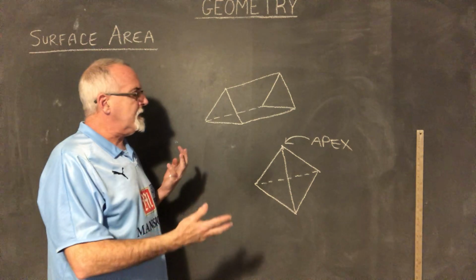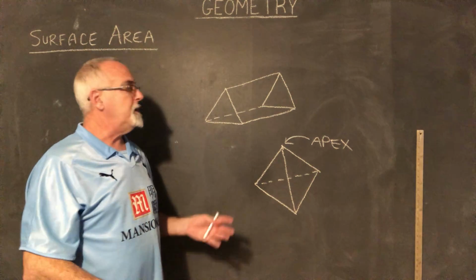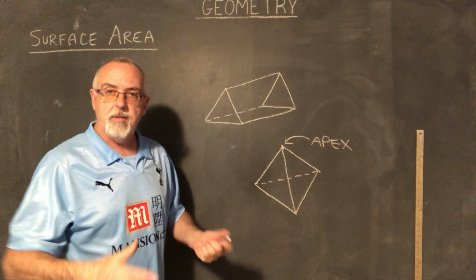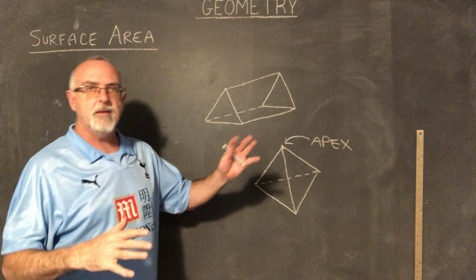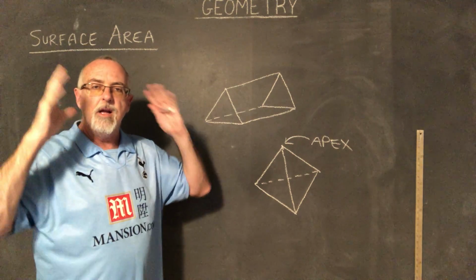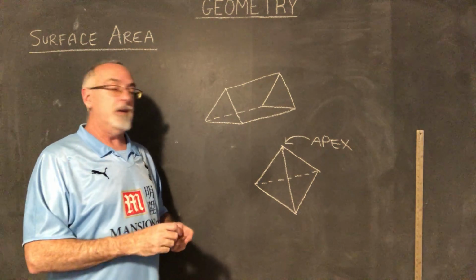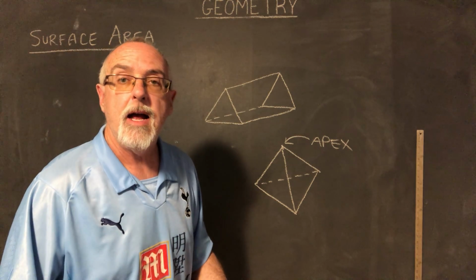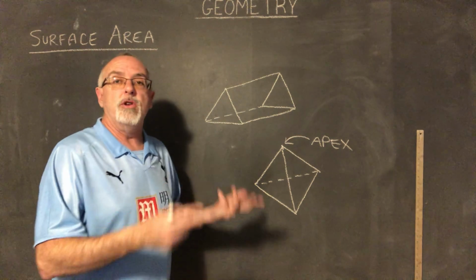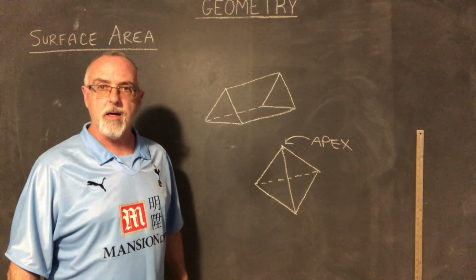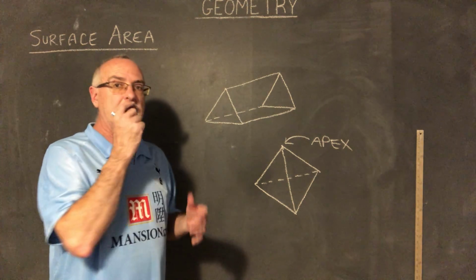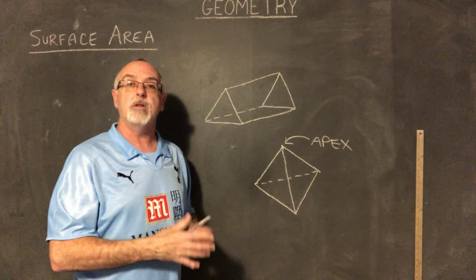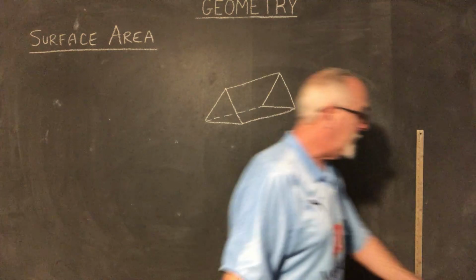So just listing the differences and similarities between the triangular prism and the triangular pyramid is useful, because it allows us to get it straight in our heads what it is that we're dealing with when we deal with these 3-dimensional shapes. You can see that there's so much more variety and so many more things that you can do. Just think of the word problems we could come up with, because the 2-dimensional shape is so straightforward compared to the 3-dimensional shape. There's so much more to it. Okay, so I like that.